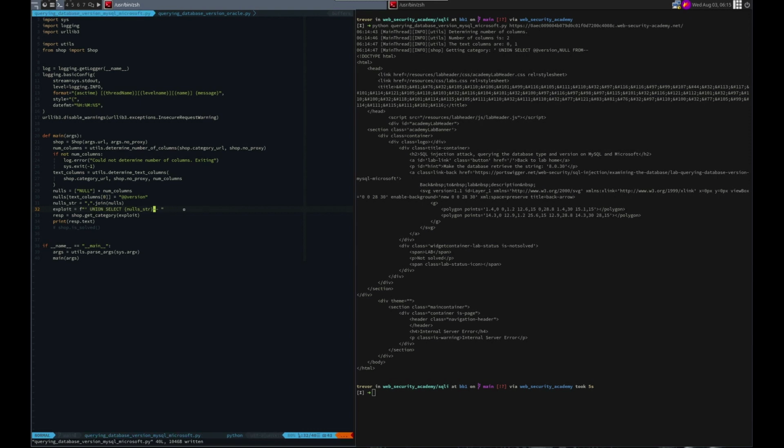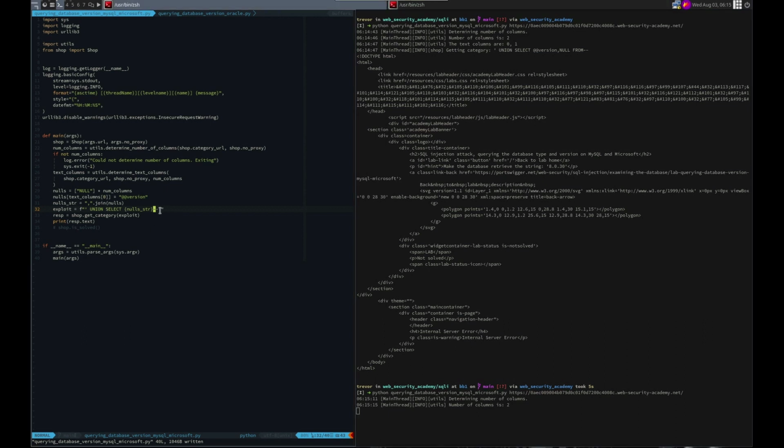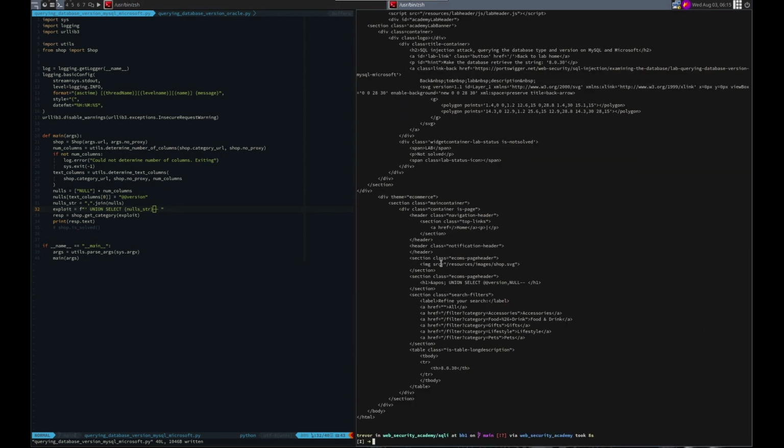In fact, it will cause errors, as we saw. Without a table to select from, that from keyword causes errors. And there we go. 8.0.3, it's going to be the only result.